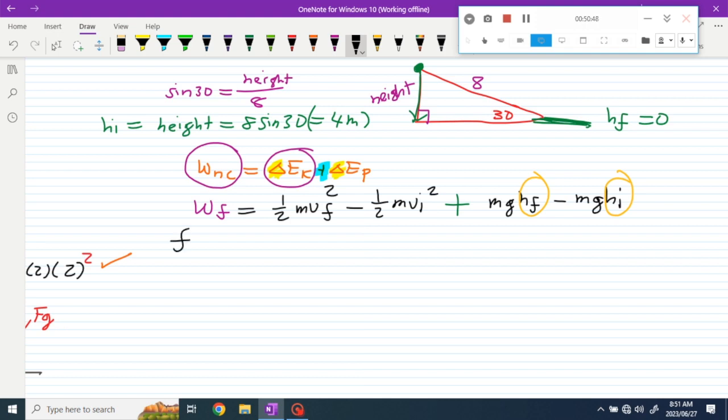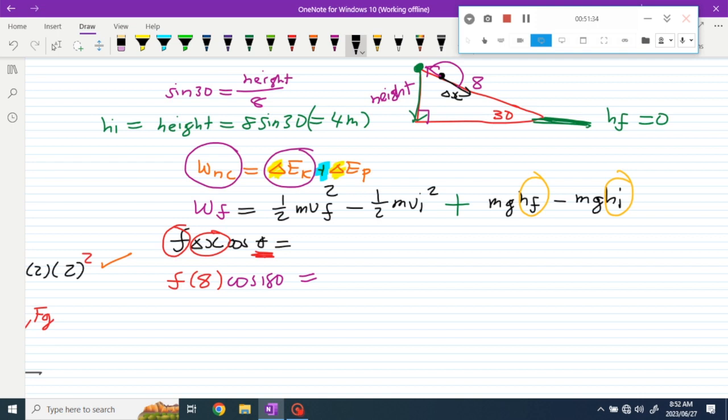So over here we have friction multiplied by the displacement, cos theta, equal to everything on that side. Our goal is to solve for friction, so we have F, displacement is 8, and this theta is the angle between the friction and the displacement. The box is moving down the incline, its displacement is there, and friction is always in the opposite direction to the motion. So friction is going to be upwards. What is the angle between the displacement and friction? 180. So we put in cos 180.